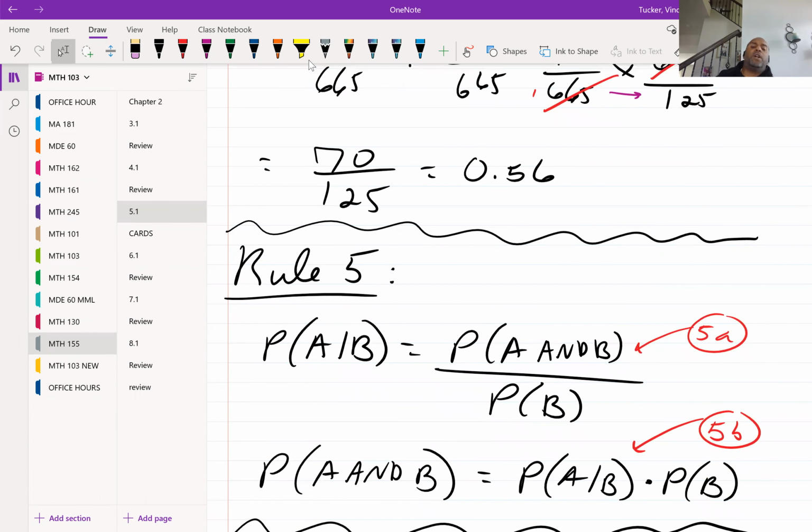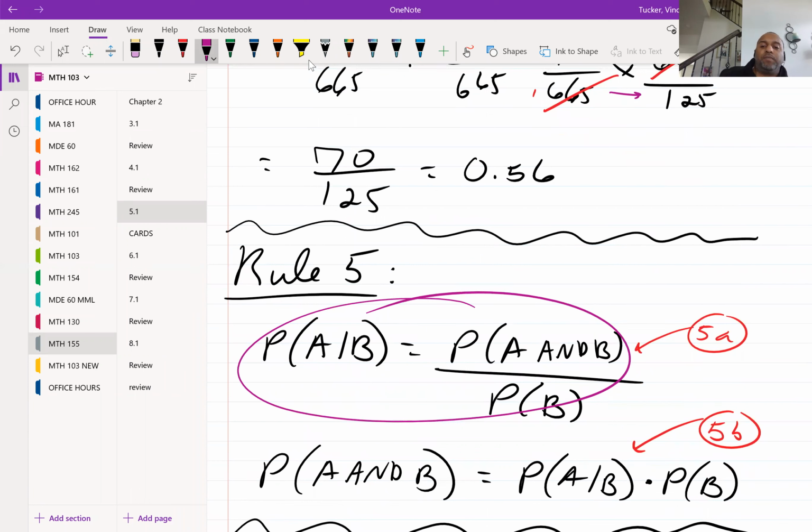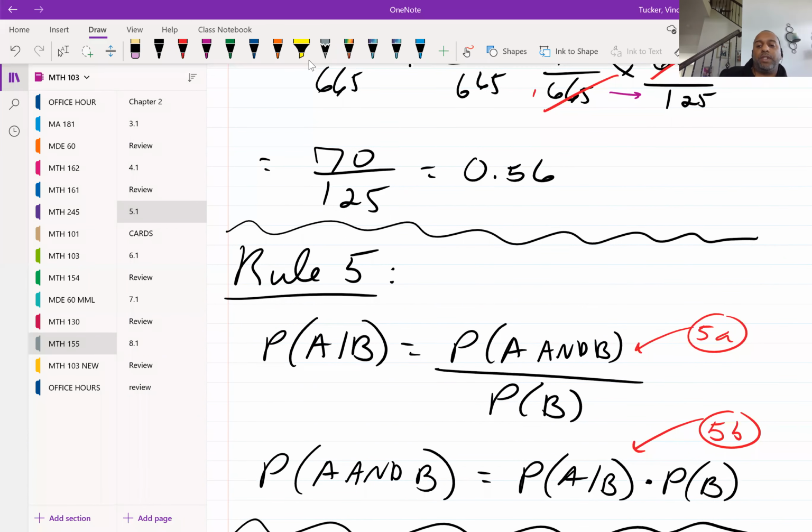Okay, so here, just continue with the rules. Notice it says rule 5. So the last time we had a rule was rule 4, and they're just continuing those rules throughout the chapter. So we just finished being introduced to this relationship, and what they were doing here is just another form of the relationship: solving it and having this on one side by itself. So you multiply both sides by the probability of B. And so it's just showing you different ways you can use this same relationship. So if you know the probability of A, given that B has occurred, if you multiply that times the probability of B, that would be the probability of A and B.